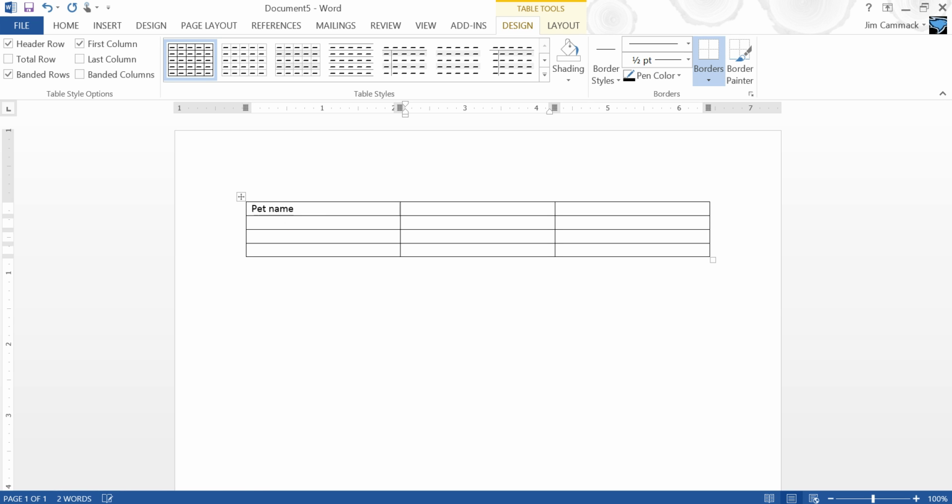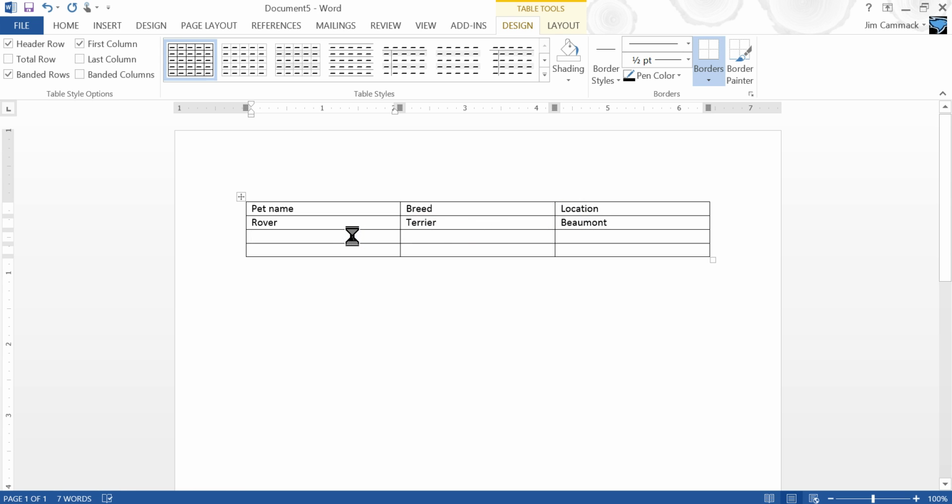name. I could tab over and put breed, and then I could put in something like location. So, for example, if I have a pet named Rover, who's a terrier, and that dog lives in Beaumont, do something like that.